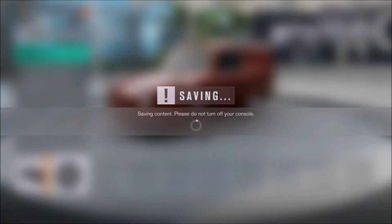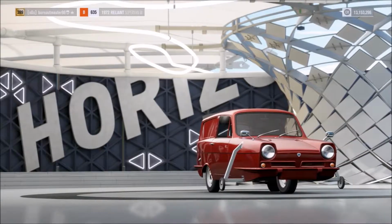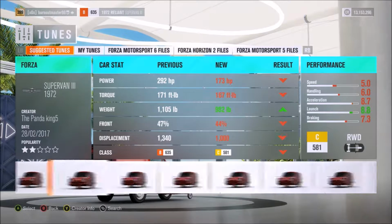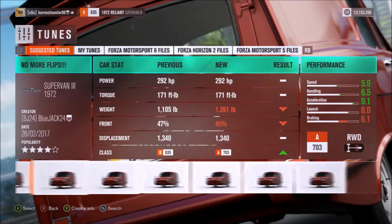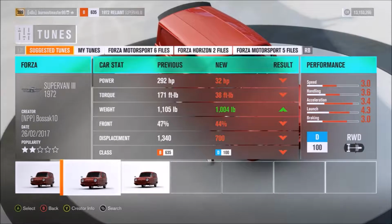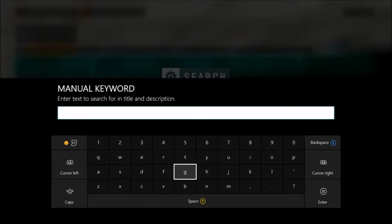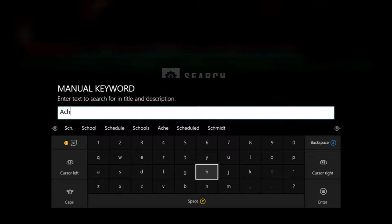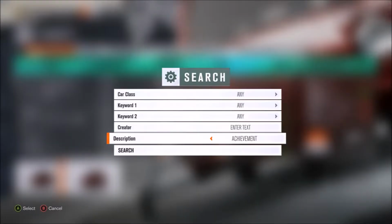Okay, well, I'm going to see if I can find a tune, because I'm not the best tuner. I'm going to see if I can find a tune for the achievement. I'll look up achievement, or something. Setup, load setup. Ignore me having to type in achievement. Ignore me probably spelling it wrong. There's the wanted achievement. Please come up with something, or else I am screwed.